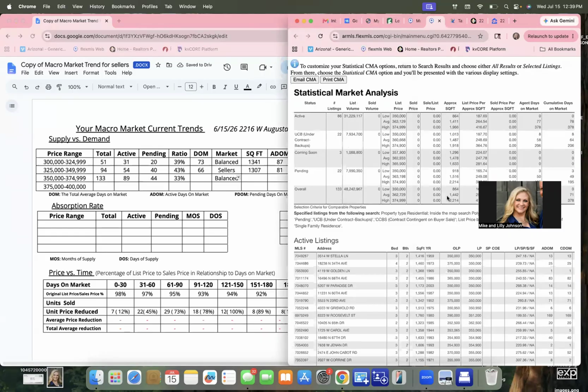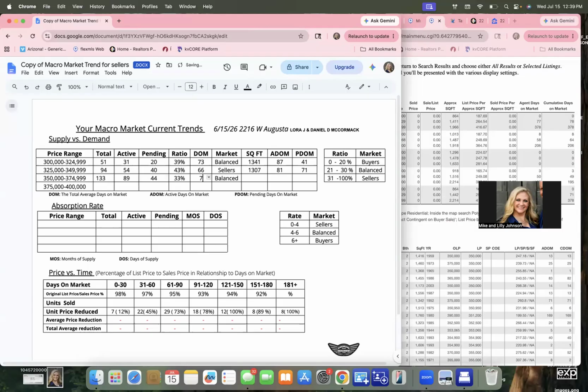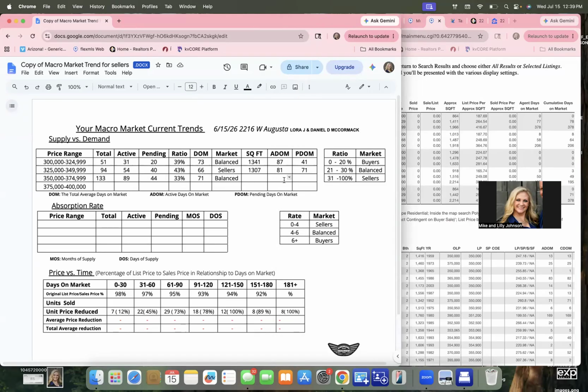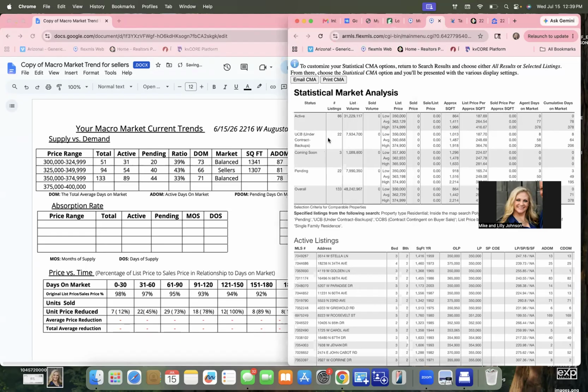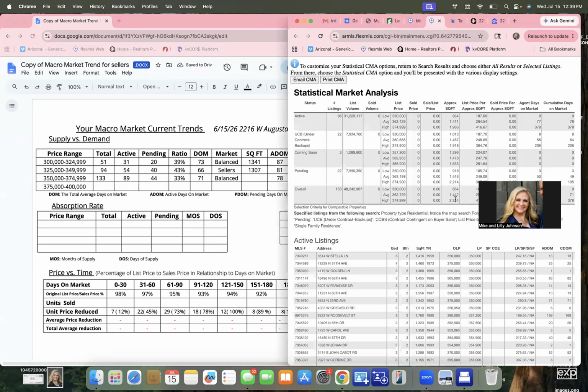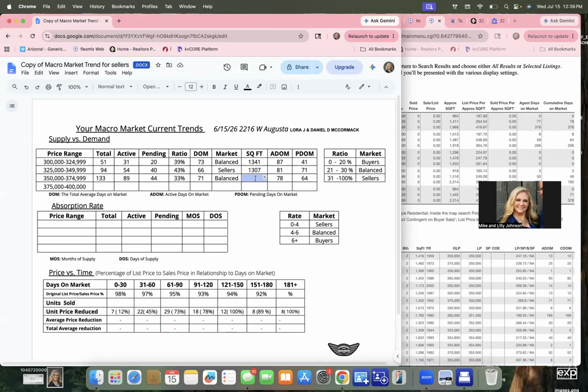Okay, overall days on market is 71. And now you'll see the coming soon is 0, so that's going to kind of mess us up here, but I'm going to pick the 78 for the active. And then the UCB and pending are going to throw me off again. I got 64.49. I'm going to pick 64 just because I think that's probably more realistic. Okay. 1442 is the overall square footage. Okay. All right. We're almost done with this part.